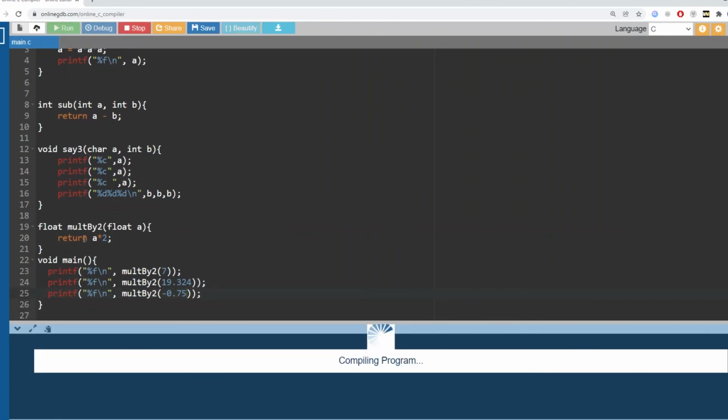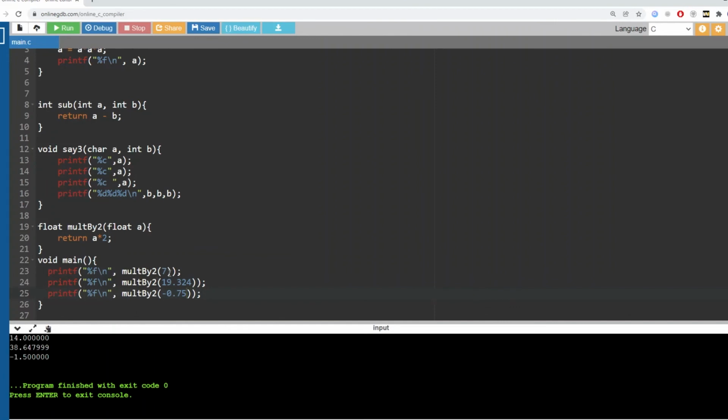And let's see if it does everything correctly. So 7 times 2, 14, 19.34, 38.64, 7999. There's a reason why this happens, which I don't want to get into now, but you'll find that floating point arithmetic can sometimes be a bit inaccurate. If you've done math, you know these two things are pretty much equivalent.